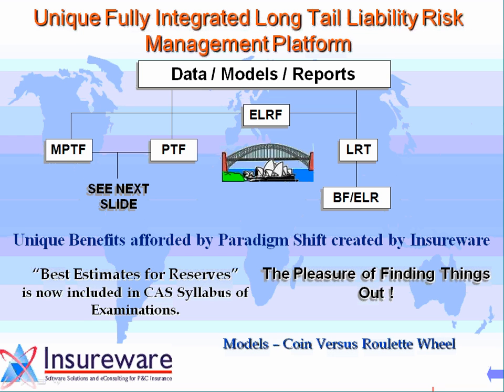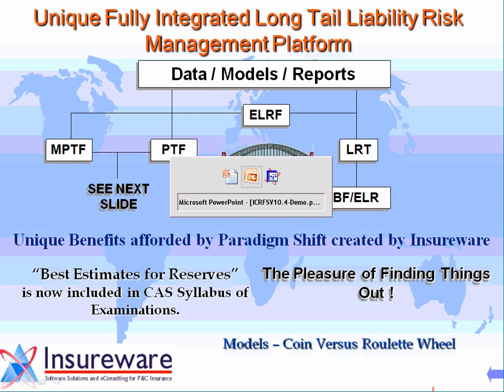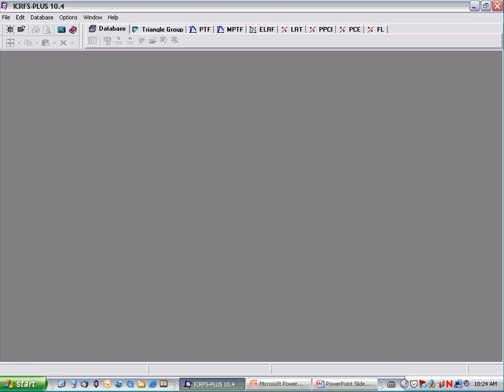Okay, let's talk a little bit about databases. So let's go to the system itself and open it. If you open the system or invoke the system, it looks like this. There's a number of tabs: database tab, triangle group tab, PTF tab, MPTF. These are the different modeling frameworks that we'll discuss.